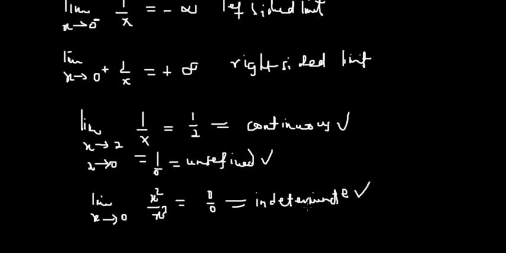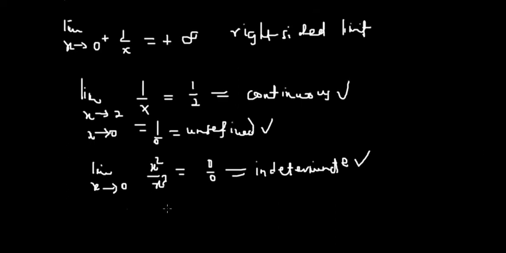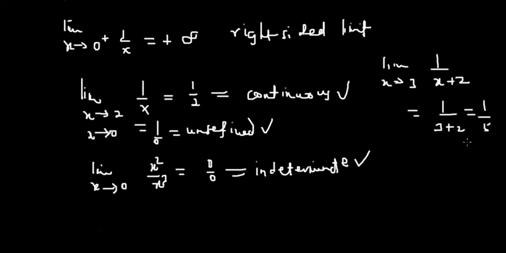Okay, right, so let's dive right into more complex concepts. For continuous limits, we have other examples. So you could end up with limit of x going into, maybe, 3, and then you have 1 over x plus 2. So all you have to do is just substitute, so you end up with 1 over 3 plus 2, and that will give us 1 over 5. So this is also continuous.